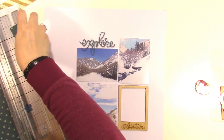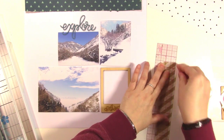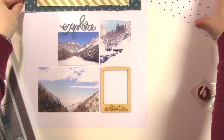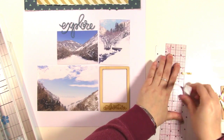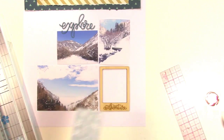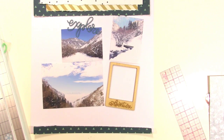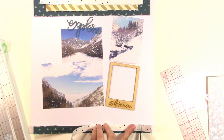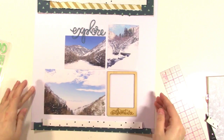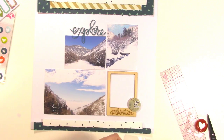I'm going to start by trimming down these patterned papers to put at the top of my layout and just layer up three different patterns. The triangle paper already had a torn edge from my scraps, so I decided I'd have them all be torn edges — I'm using my ruler to help get a fairly clean, straight line. I'm going to make the triangle paper the longest, then the striped paper shorter, and the dot paper a little longer than the stripes. I'm putting the dots and triangles at the bottom, not all three, because that would feel bulky, and the stripes match the tone of the wood grain so the wood grain balances the stripes.